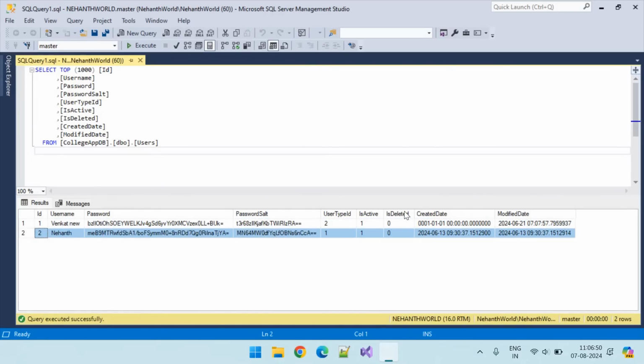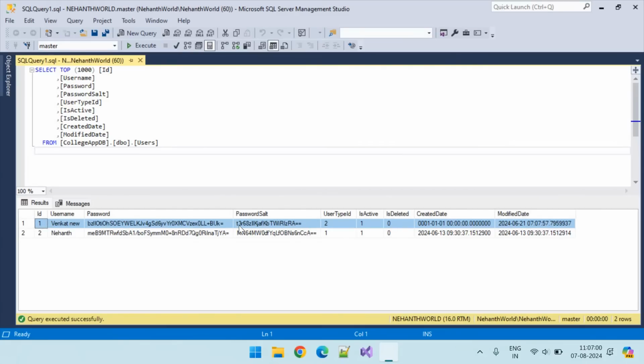You can see there is an IsDeleted column. If you want to delete the entire record, you don't need to maintain this IsDeleted column, you need to delete the entire record. When we are deleting the entire record from the database, we call that a hard delete.